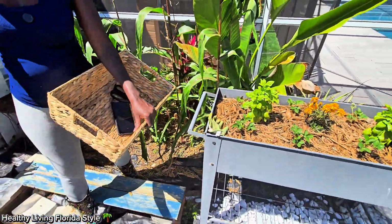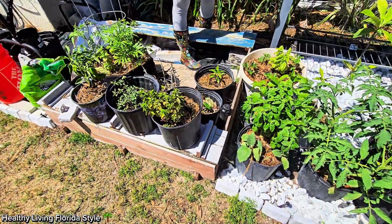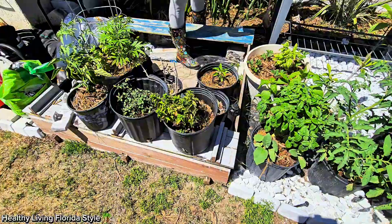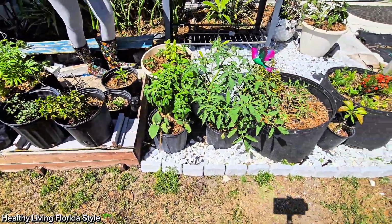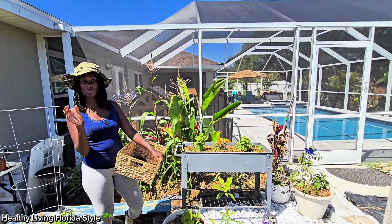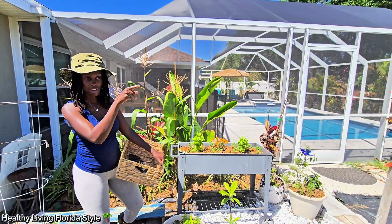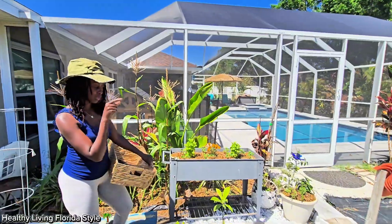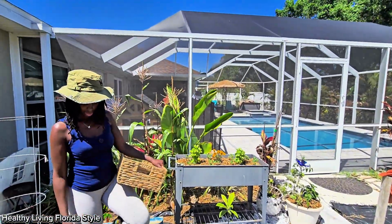And more pots. As we get more plants, we're just gonna add them to this area here, continuing to focus on what they like, and also some herbs. So if you come out the kitchen, grab our herbs. It's too far. I cook at like 9 p.m. I know that's bad, but I always remember at the last minute that I need some type of herb from the garden. I have to go all the way out there and fight with those snakes and lizards and make noise so nothing comes after me. So I moved the herbs on this side so I don't have that problem. I have basils and all the other herbs that I use to cook.